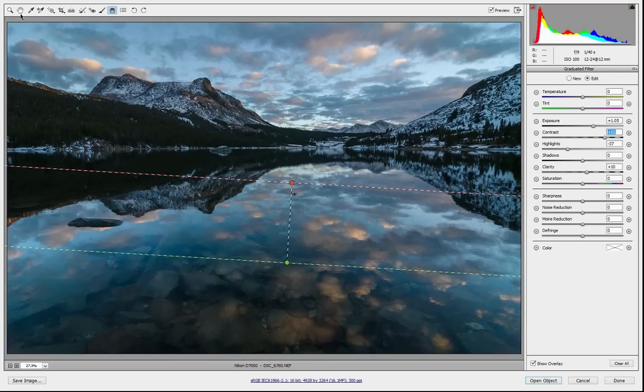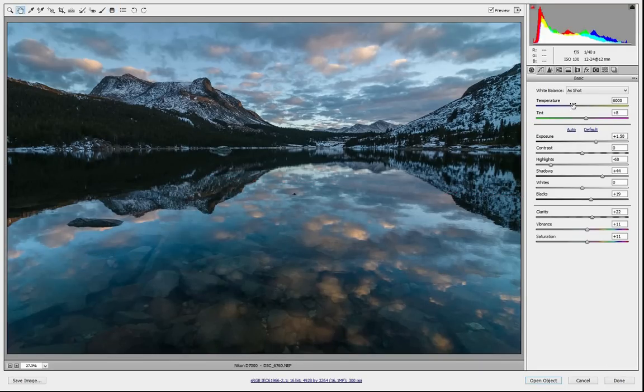I'm the kind of guy who likes a nice, warm image. So let's drag this up, up, up. Hey, yeah, and you know what? Sometimes when I'm feeling a little saucy, I'll throw in a dash of magenta. I'm not afraid to do it. Boom, magenta. I like it. Sweet. And okay, cool. Now looking at the image, I think overall it looks pretty good.